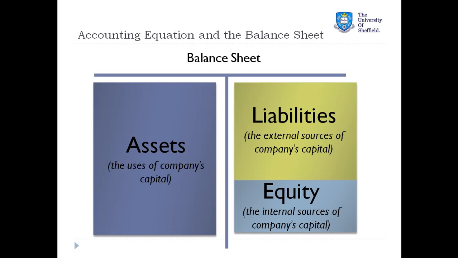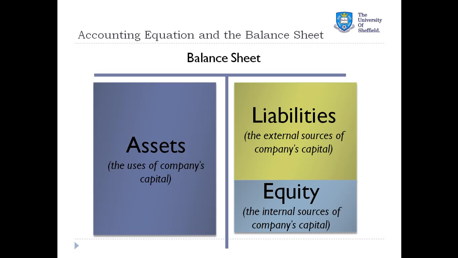So here comes the part of liabilities. The liabilities represent the external sources of company's capital. Since it's very difficult to acquire all the assets that the company needs in order to operate, we need some external sources of money. For example, from a bank. So we use both these external and internal sources of capital, the liabilities and the equity, in order to acquire assets. So the trick here, in order for me to explain the accounting equation, is that these two parts, the sources and the uses of company's capital, need to be equal.